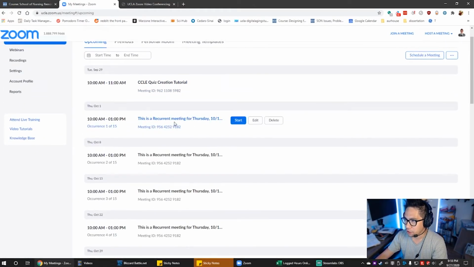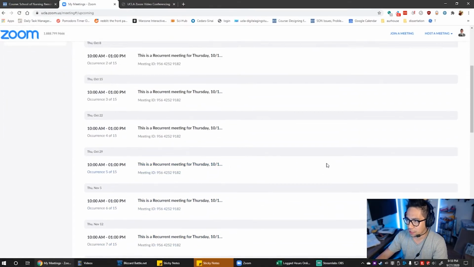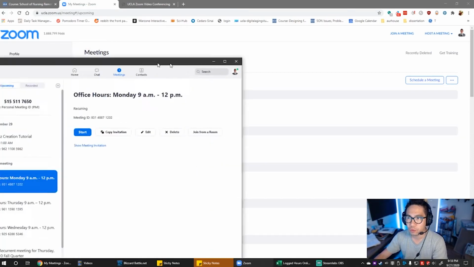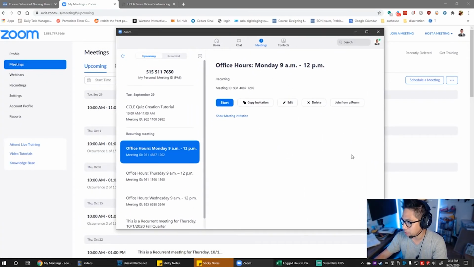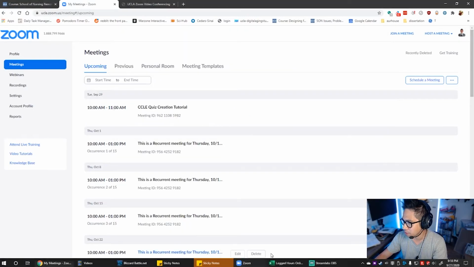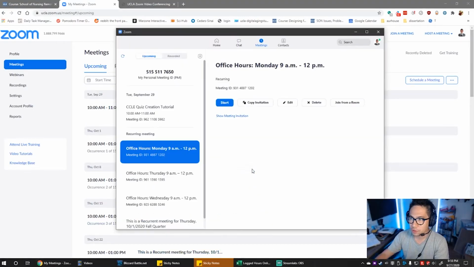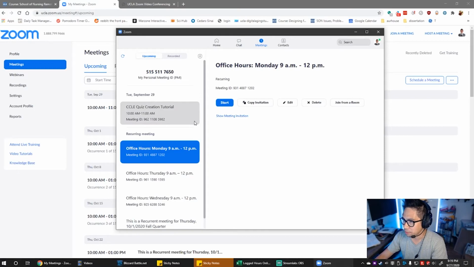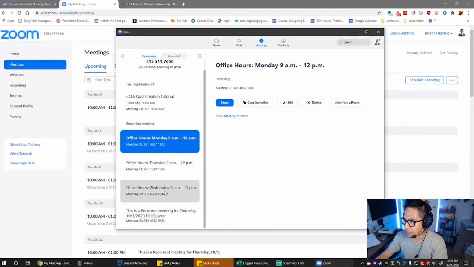So it's a recurrent meeting now, and how do you log in now? You don't have to go straight to CCLE. What you're gonna do is basically just open your Zoom window. I'm gonna hang up my Zoom so that way I log it out. Close window, Zoom. So when you go to your Zoom program, it looks like this, right? When you open the Zoom and you download it, it downloads the app. Just click the meetings, and there's recurrent meetings in here.